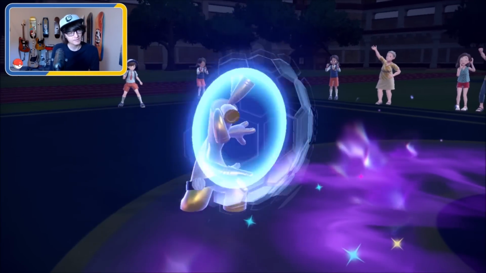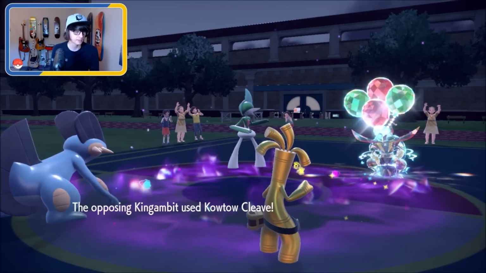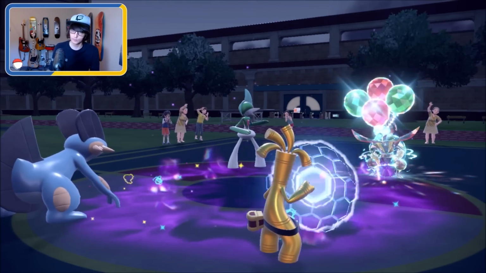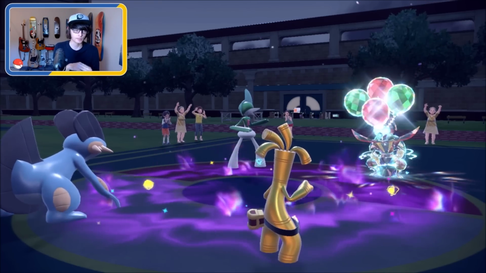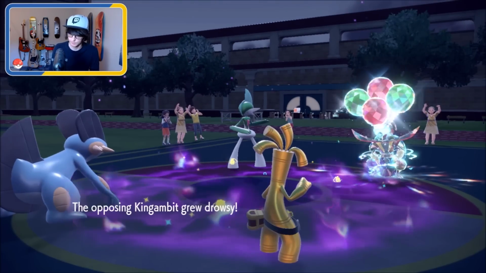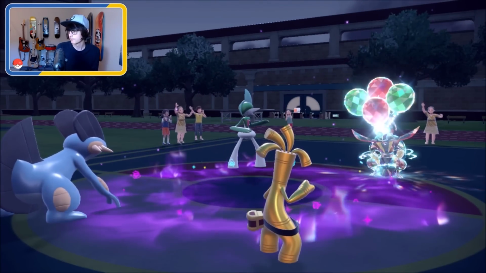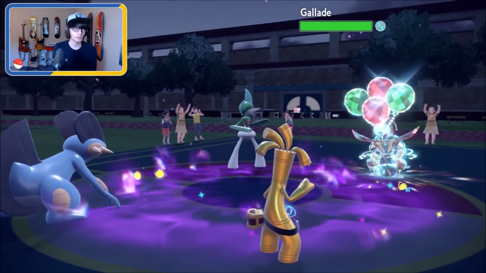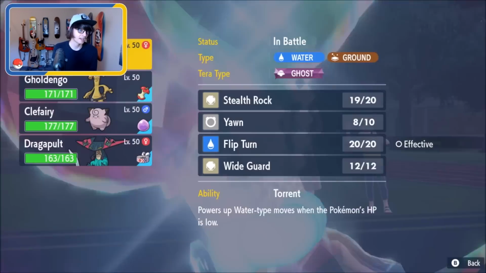I want to see if they like SD. Like, what is your actual plan here? Gallade's still asleep. Kowtow Cleave blocked. So next turn we just hard pivot. I think you actually hard pivot the Swampert. You don't need to flip turn it, because I don't want the Kowtow Cleave to just come in and mess up my life. To get the Friend Guard from the Clef. You also don't want to eat the Kowtow Cleave on the Swampert, who's looking more and more like being a thorn in their side.